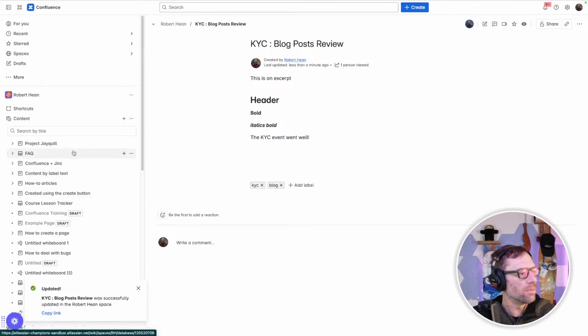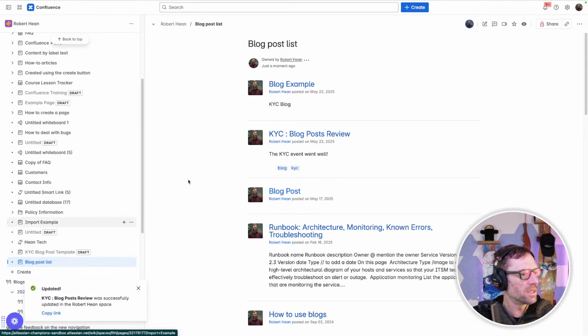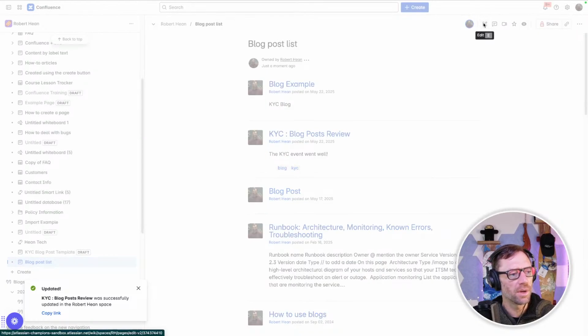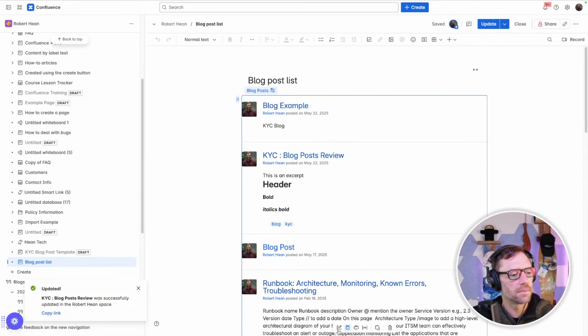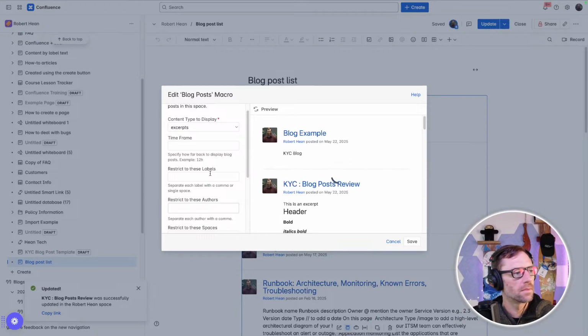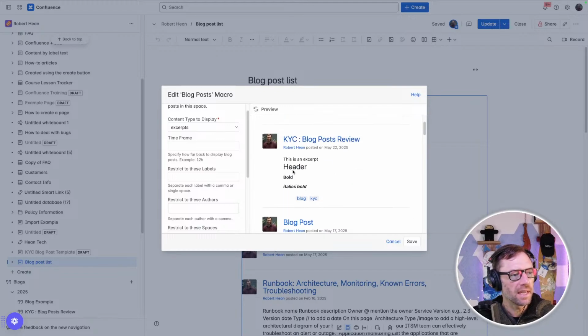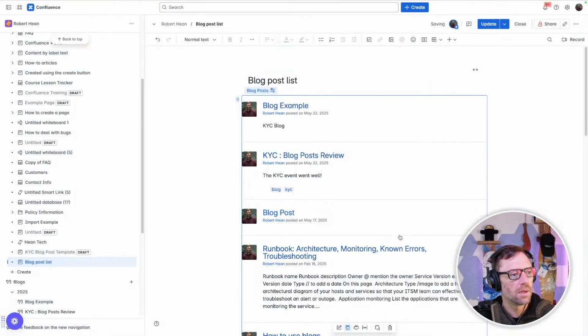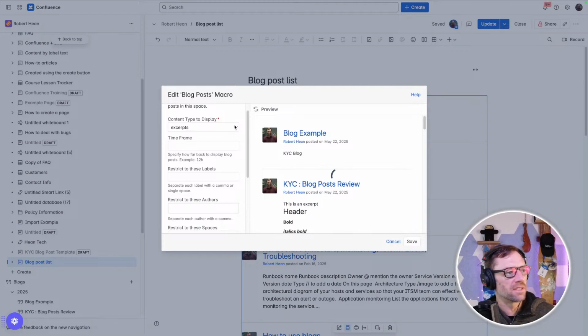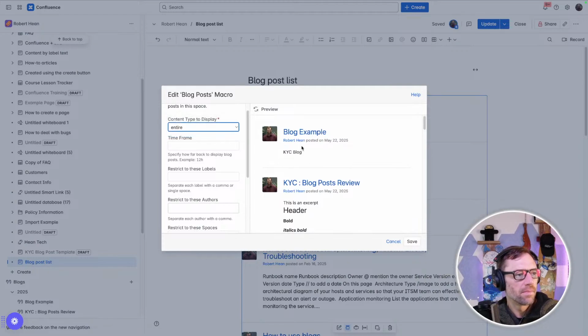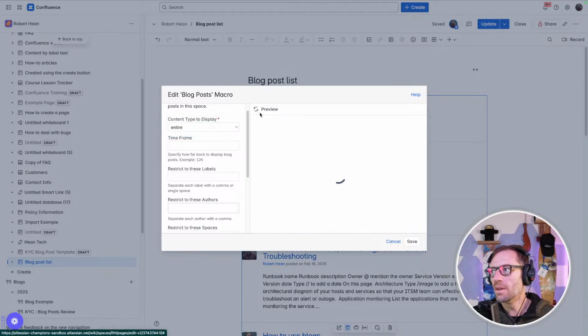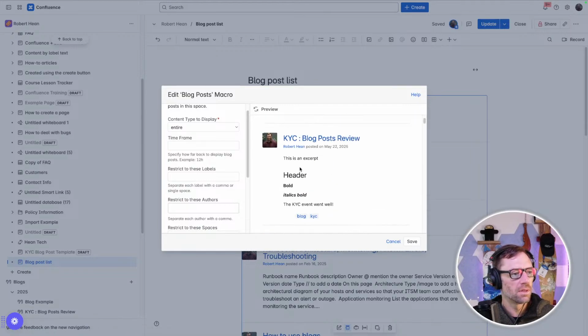If I go back to my, where'd you go? Blog post list, and I go in and edit this, what I'm going to get is just the excerpt stripped off the page. So instead of the whole page, like I get if I select entire content, and if I refresh, we're going to see everything in that blog post.